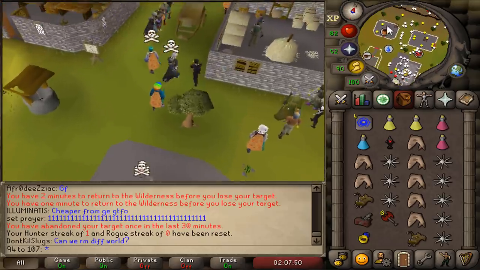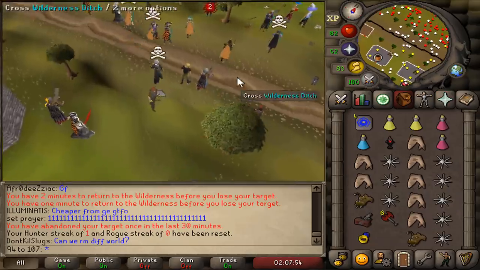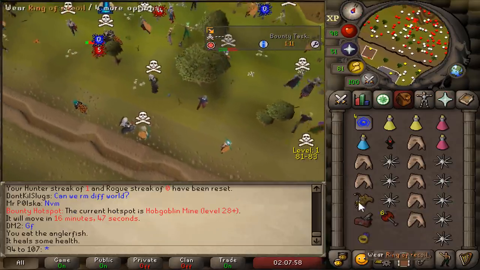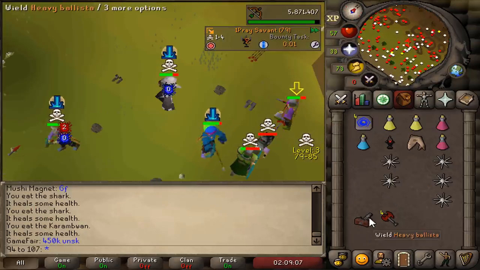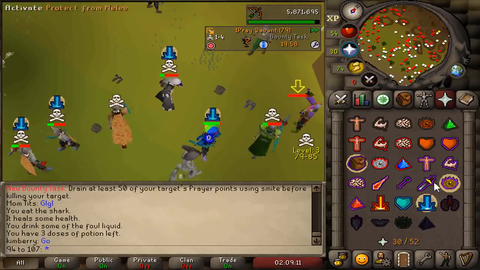So review number 1 of PKing on this combat bracket with a heavy ballista. It's fantastic. So easy to PK with this combat bracket. And this build is so overpowered. If I can get myself vengeance as well, I will be undefeatable. There we go. Good fight, man.